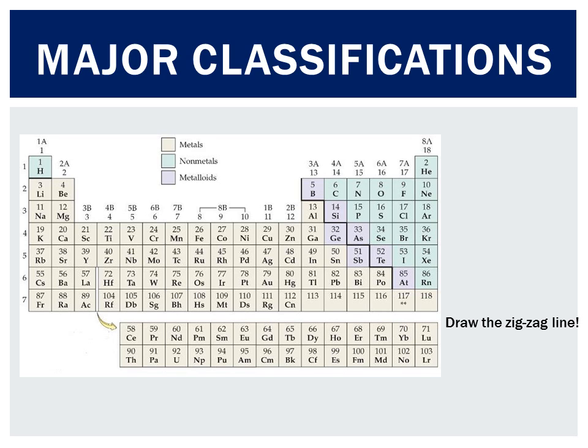Okay? Everything to the left of this line is a metal. Everything to the right of the line is a nonmetal, with the exception of the ones touching the line, the ones that are highlighted in blue. So maybe you want to kind of get out a highlighter, circle these, and color code it somehow so that you know that these ones here are metalloids. All of them that are touching this zigzag line except for Al and Po.